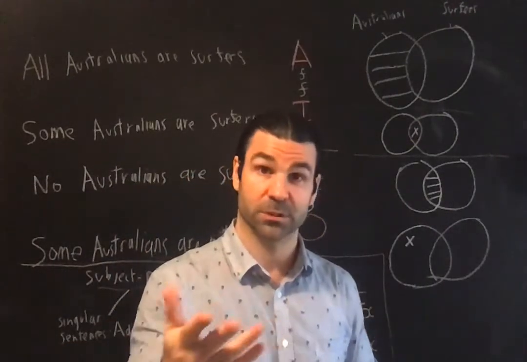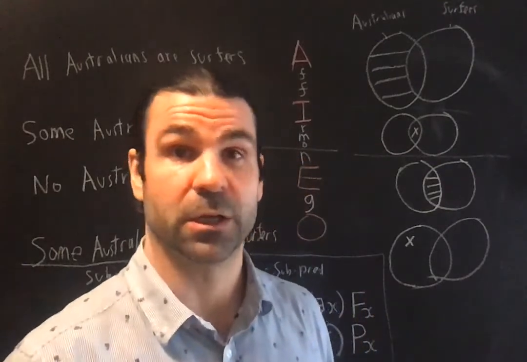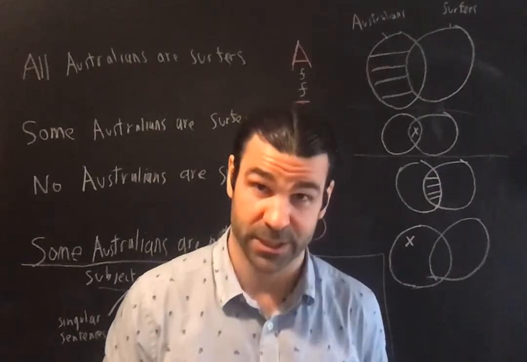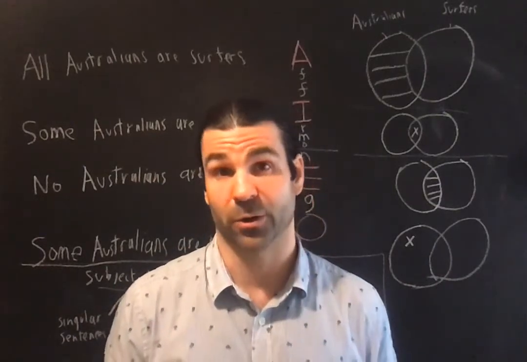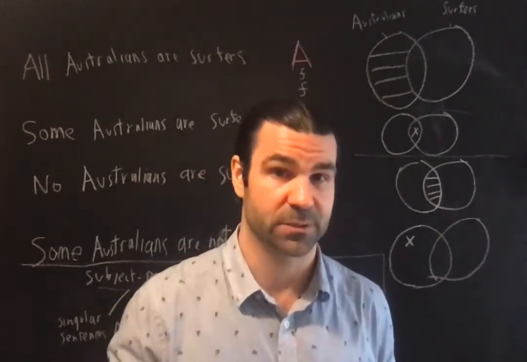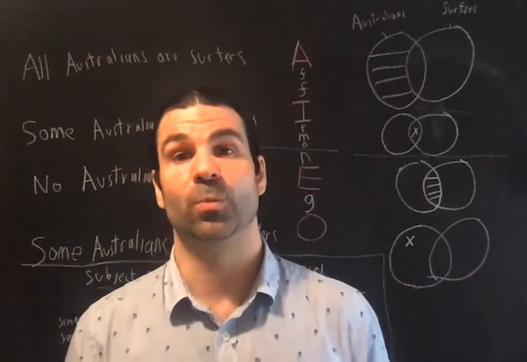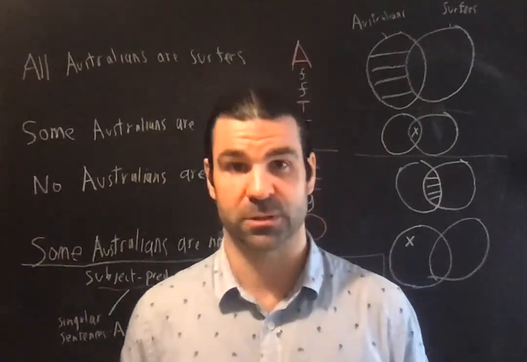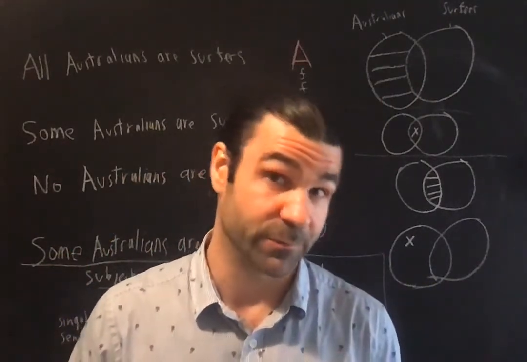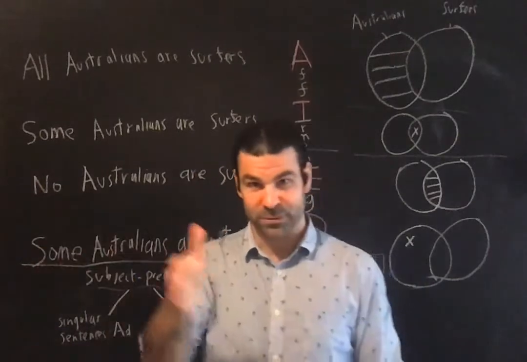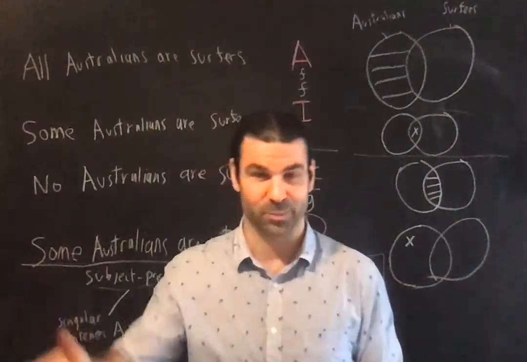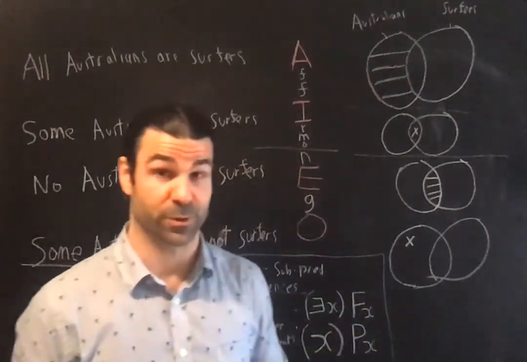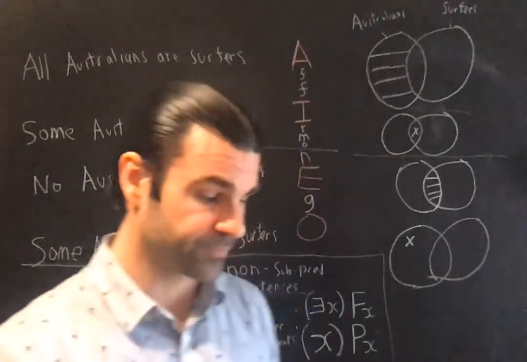Okay, so sometimes a bit of thinking is required to determine what exactly the subject is. This will become especially clear in Unit 13, where we do complex categorical propositions with complex subjects and predicates. And as you'll see, to get at the logical form of certain complex categoricals, there's a lot of rephrasing going on, and some of that rephrasing moves the goalpost of where the subject ends and the predicate begins. So you'll see some of that if you work through the examples in Unit 13, which is really quite a hard unit.